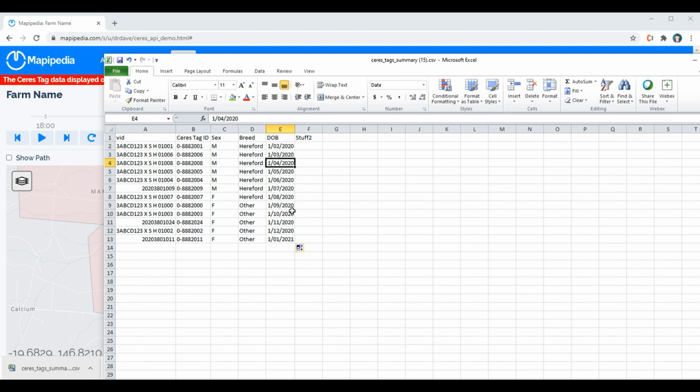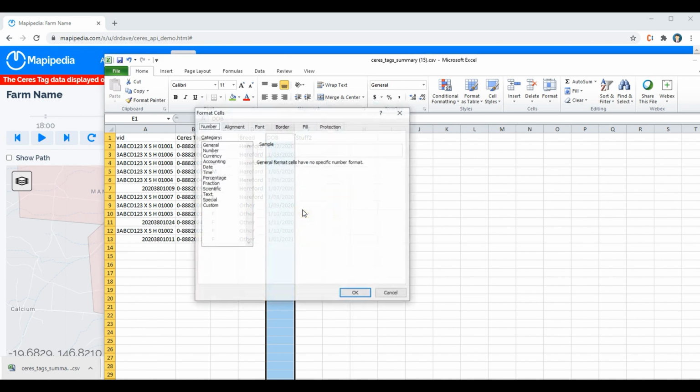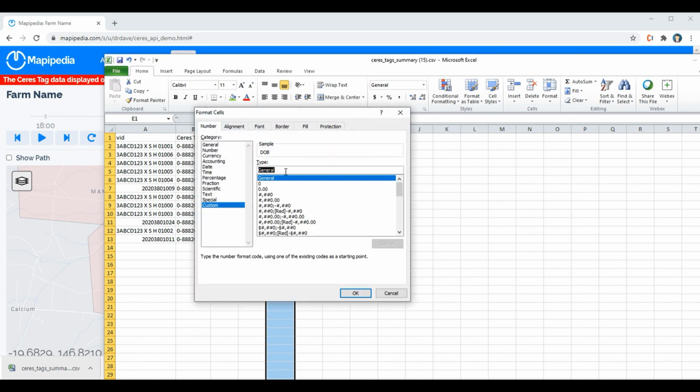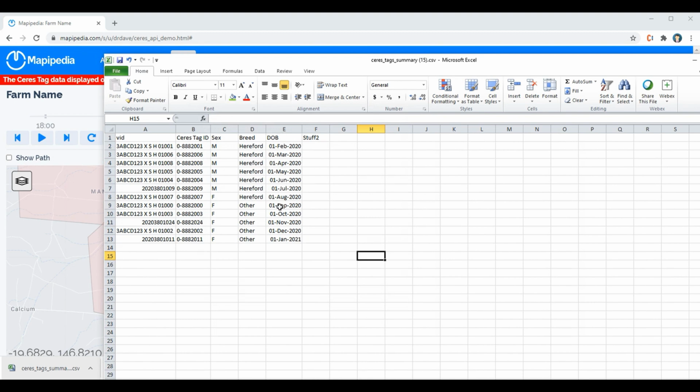Now, we do need to change the date format because this is an ambiguous date format. If you're an American, you don't know whether this is the 1st of February or the 2nd of January, because they switch the date and month fields around. So to make sure that it's not ambiguous, we need to change the format of this cell and put in DD for the day, 3 M's, which means we want a 3-letter month abbreviation, and 4 Y's, which means we want a 4-digit year displayed. So this is a non-ambiguous international date format that should work anywhere.